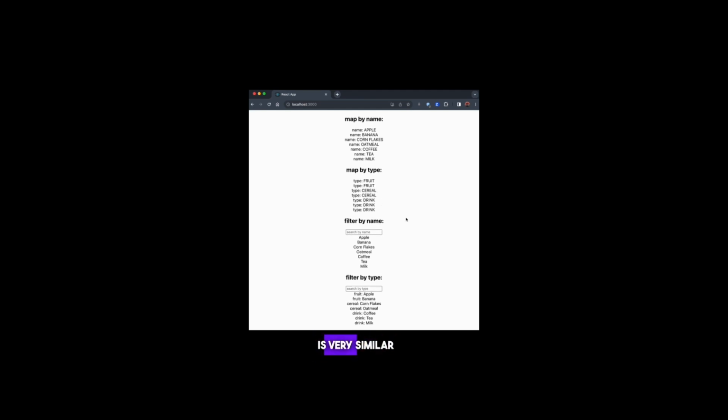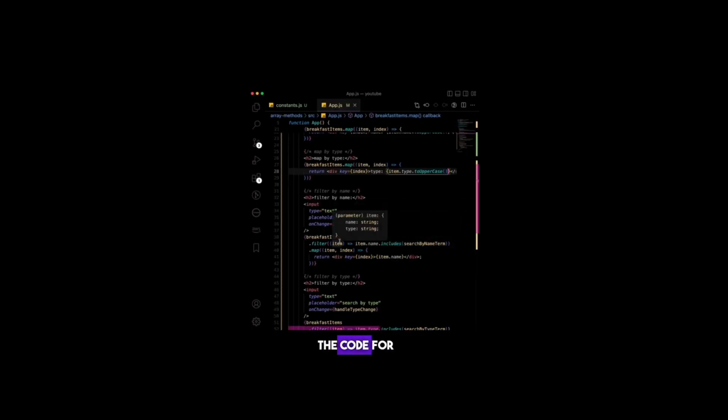Third example is very similar to the first and second one, and it's indeed a combination. But what we do here is we can search by name, and here we can search by type. So searching by name allows me, for example, to filter as I desire. If I want to put just AN, I find banana. If I want EA, I find tea and oatmeal. Or even if I go crazy here, I don't find anything. So that's how filters work in React and JavaScript. So let's check the code for it.